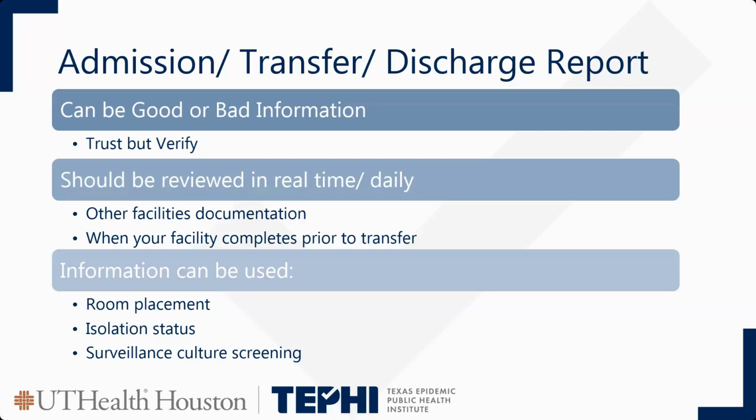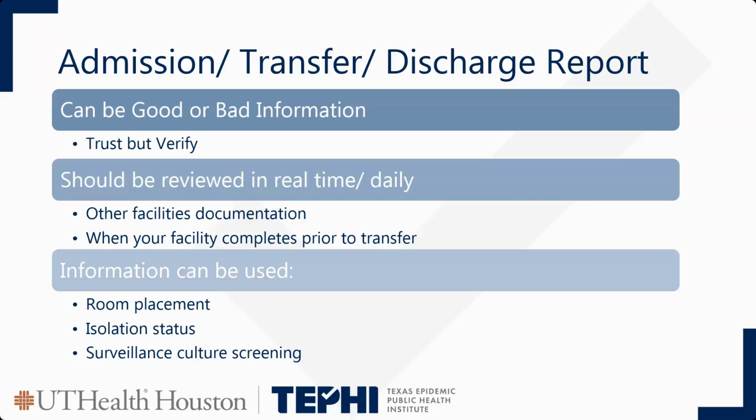And it can be very broad information. Say you're getting information from admission, specifically from your EMS provider, saying that they picked the patient up from a nursing home. It was reported to them that the patient has a history of an MDRO, but they didn't say what source. They didn't say if it was in the blood, or in the urine, or in the sputum. You're not quite sure. So you're just getting this broad information that there is a history of an MDRO. And then your next question is, well, is this active, or did they just have an MDRO long ago, but they were cleared? So you always want to use that trust but verify information.